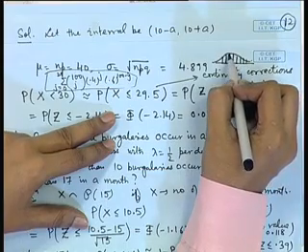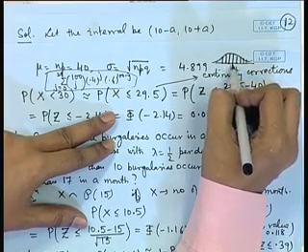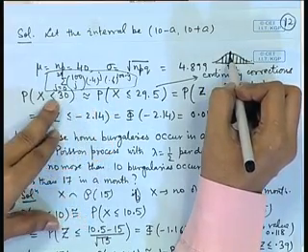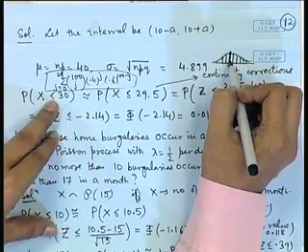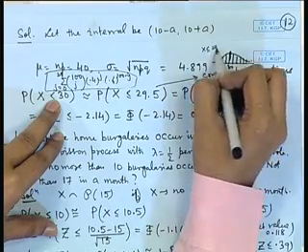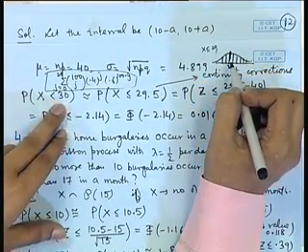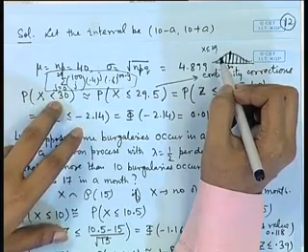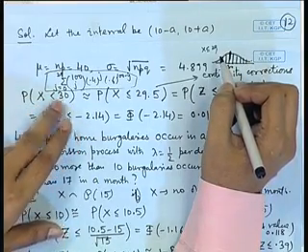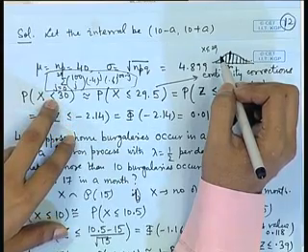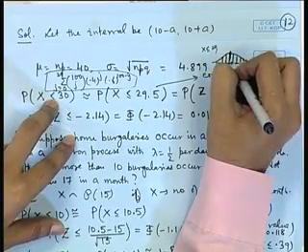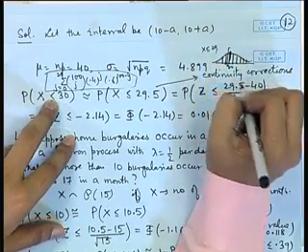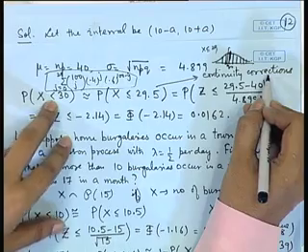Now, if we are approximating it by a normal distribution, and suppose this is 30, it could also be x less than or equal to 29. In that case, if we had approximated it by normal, we should have written x less than or equal to 29, whereas if we write straight away, we will write x less than or equal to 30, because in a continuous distribution the probability of a point is negligible. So, a better thing would be to take a middle value between 29 and 30, as 29.5. This is called the continuity correction.